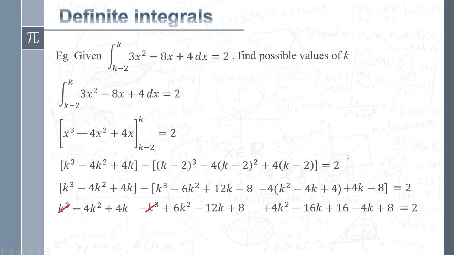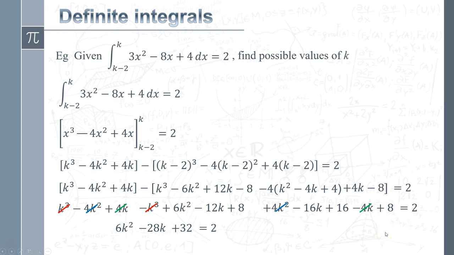So straight away we can see that the k cubes are going to disappear. We can see we've got some k squared. 4k squared there is going to cancel out against those ones. And that's going to leave us, let's just see if we can spot it. There we go. It's going to leave us with 6k squared. So do the cancelling. Let's have a look at the k terms. Those bits are going to cancel, but I've still got some k's knocking around there. So those disappear, minus 28k. And then what else is going on? Well, I've got a plus 8 there, plus 8 there, plus 16. There we go, equals 32. And I've still got the equals 2 that's there.